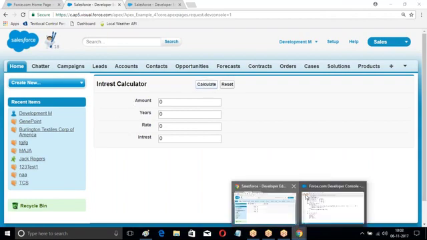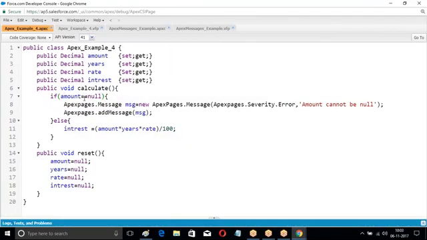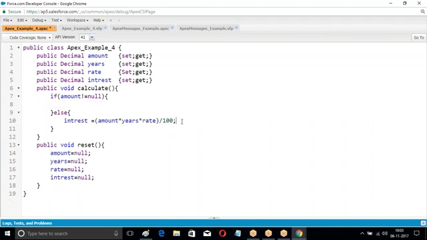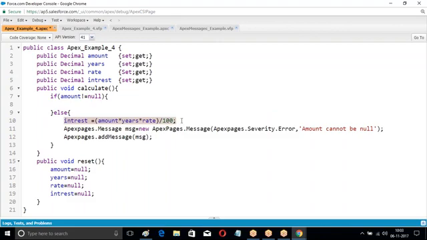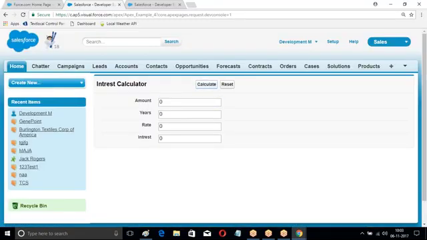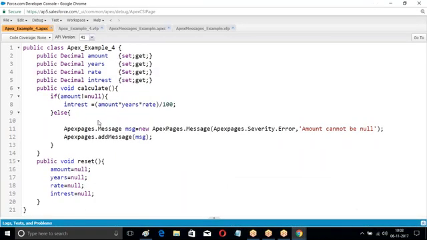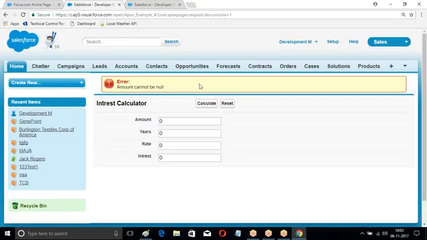So let me do it vice versa. You need default values. Amount cannot be null. But the decimal value is supposed to be null here.